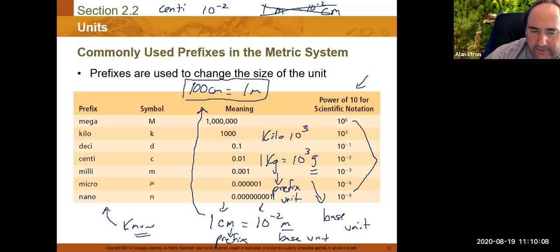So if I did, for example, in 1 centiliter, there would be 10 to the minus 2 liters. So liter here is my base unit, centiliters my prefix unit, and it is the same no matter what unit you go with. 1 centigram would be 10 to the minus 2 grams. So again, you could apply these to any sort of quantity, unit, mass, length, whatever it may be, and it is basically the same conversion.